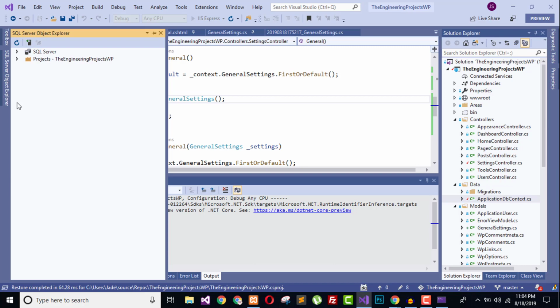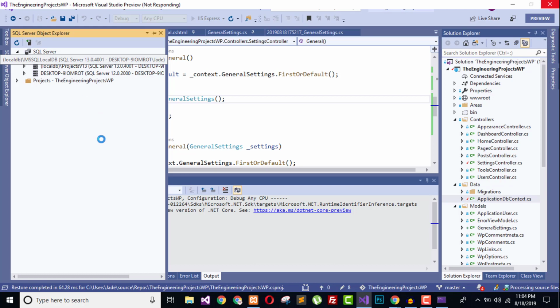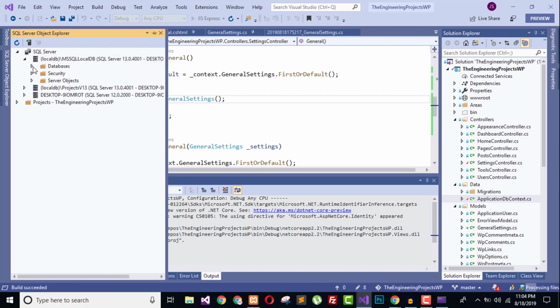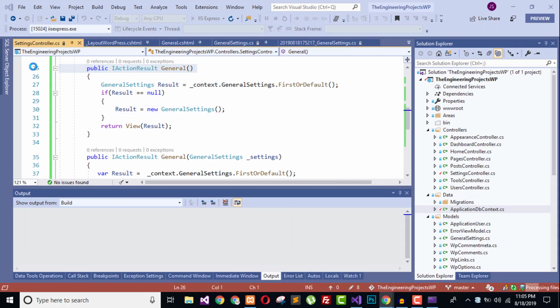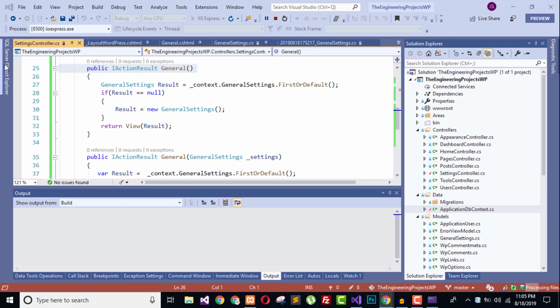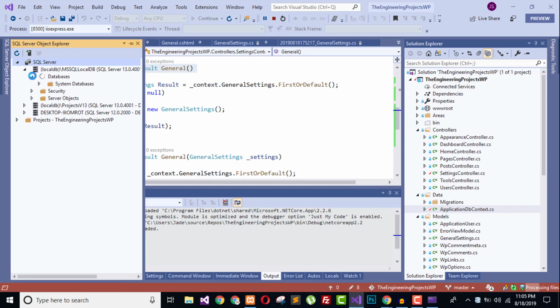Expand SQL Server. Here we have my local MS SQL LocalDB, where you will find the engineering projects WP database. Here is the database.